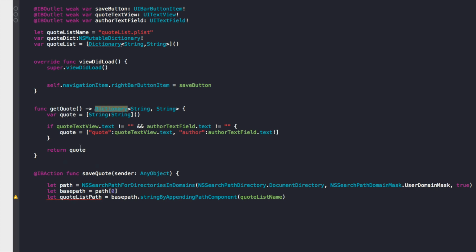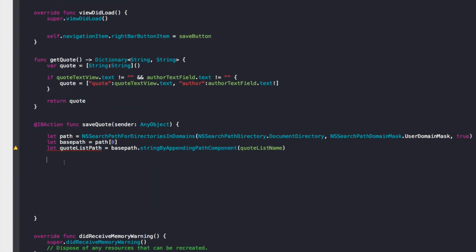And now that we have this getQuote method, we can go back to our saveQuote method, and we can think about the way we would like to add the quote we just created to our quote list, so to our array of quotes or our array of dictionaries.